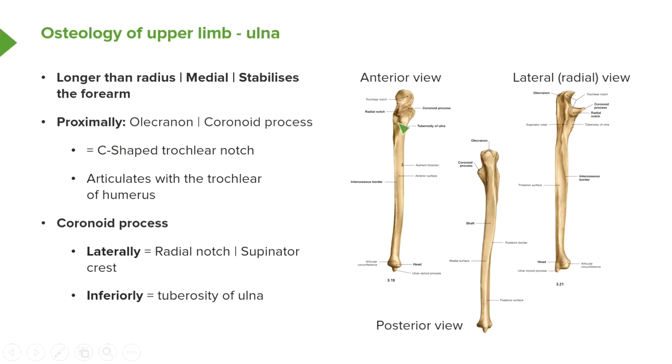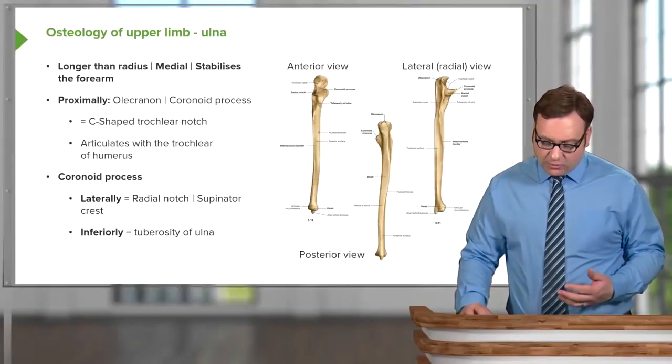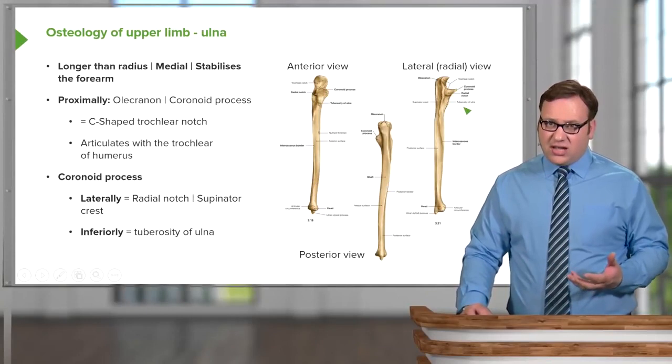So proximally up here, we have the olecranon. We can see that here on the posterior surface, and here on this lateral view, we can see the olecranon. And that proximal extension of the ulna helps to form this C-shaped cavity. And this C-shaped cavity is known as the trochlear notch. We can see we've got the trochlear notch here. We can see we've got the olecranon, this C-shaped notch, which gives rise to this coronoid process. Now, if you remember, on the anterior surface of the humerus, we had the coronoid fossa.